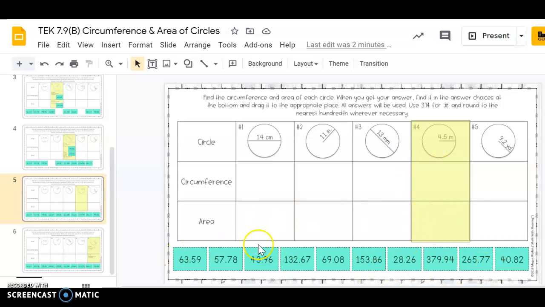Do not just pull up the answers from here and put them in here. You need to show your work like you did for number 2, like I showed you in the video for number 2. Show your work for number 4. If you have any questions, let me know.